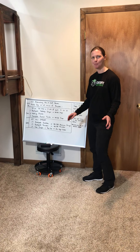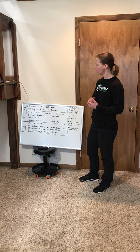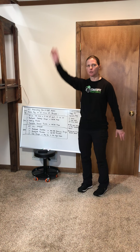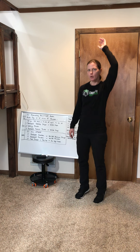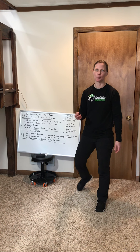Happy St. Patrick's Day! Today is March 17th, 2020. Our workout today is going to start off with 20 alternating arm and calf raises. For these, you're just going to extend one arm up overhead — so this would be one, two, three, four. After you do that, you can either go for a quick jog or two minutes of burpees.